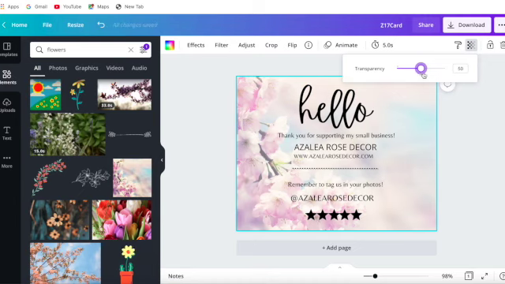So let's just check at 75. That's still, even 60 you can get away with, but we're just going to leave it at, let's see, I think 60 is a bit better because you can still see the flowers as well, so that can make it a little bit more transparent.